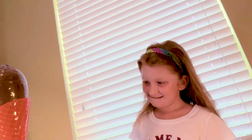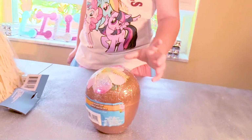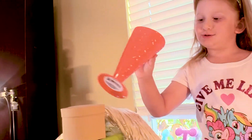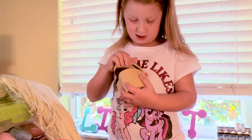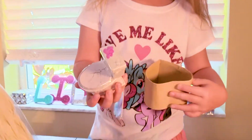Start at the top, Lillykat. What's that thing up there? A coconut. A coconut? Maybe you're a little bit nutty. You gotta have a coconut. What's that? Ice cream cone? A waffle cone, ice cream cone cup. Yep. And you have a heart. What's in your heart box? A toilet. Everybody wants a toilet in their heart box.